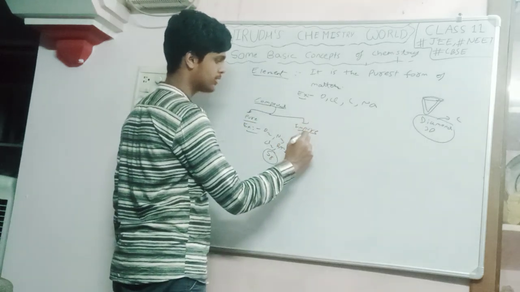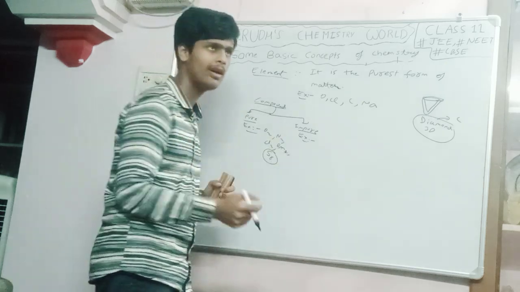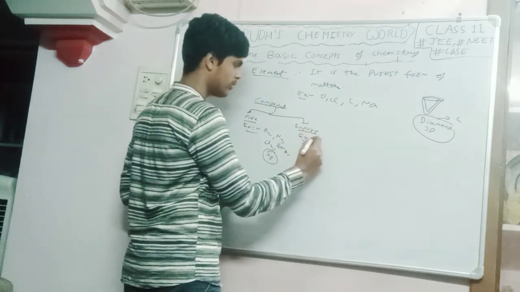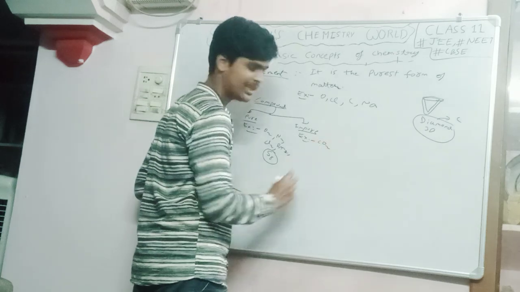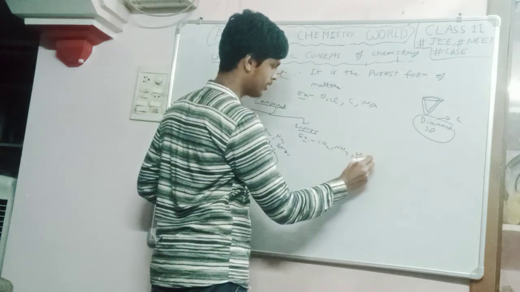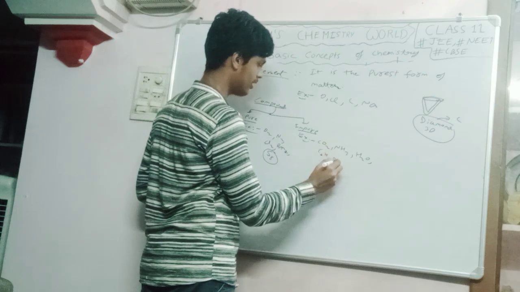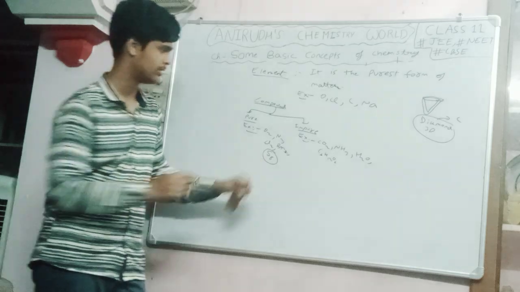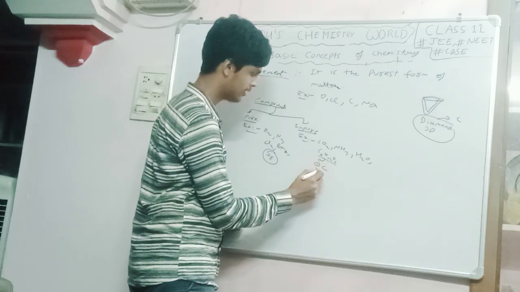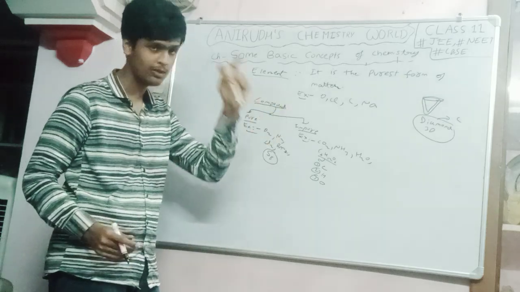And impure compounds are the compounds which are formed by two or more elements. When two or more atoms of different elements combine in some ratio, they form impure compounds like CO2, carbon dioxide, NH3, ammonia, H2O, water. This C6H12O6 is also impure, because if you see, you will be having three elements. First one is carbon, second one is hydrogen, third one is oxygen. It means it's not a uniform composition of the same element.